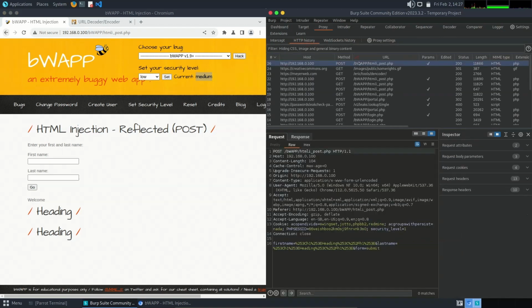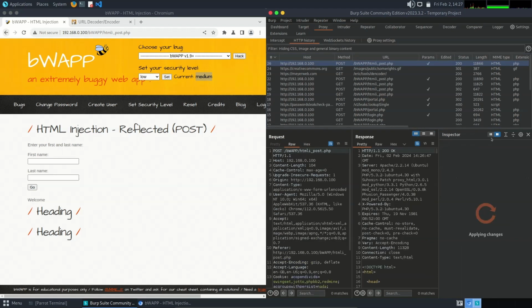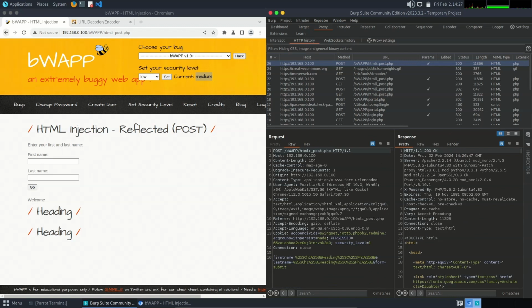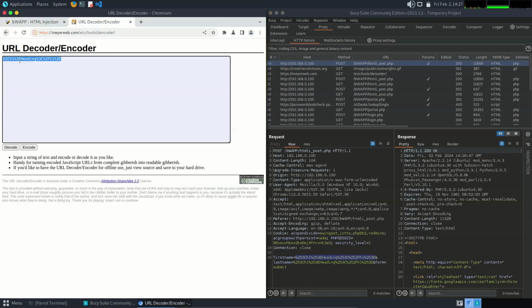We can see that particular request also. Here we can analyze the request and response. Okay, here we can see the request forwarded in a post method and the security level. Previously it was 0, I mean the low level security. Right now it is security level 1, which is the medium security, and the first name and last name are the URL encoded data which we encoded here. Correct? We can compare this encoded string here. This value and this value are the same, the request which we submitted.